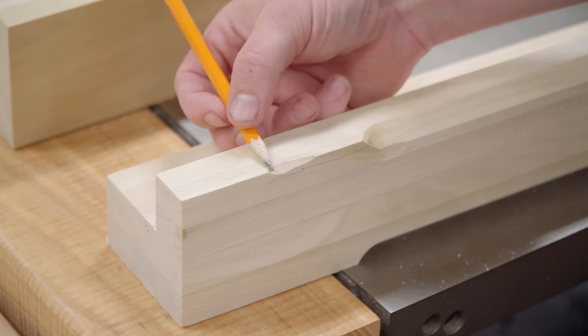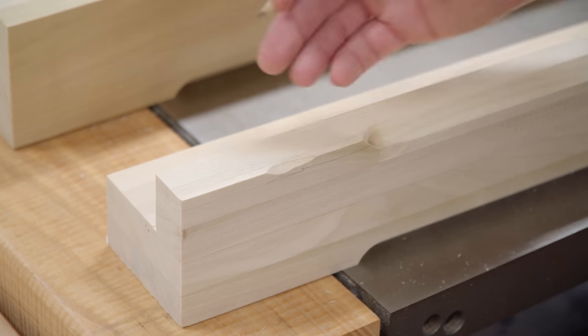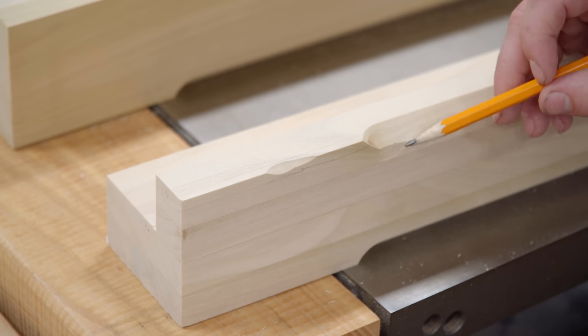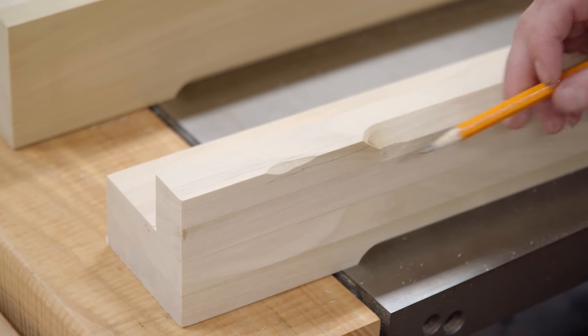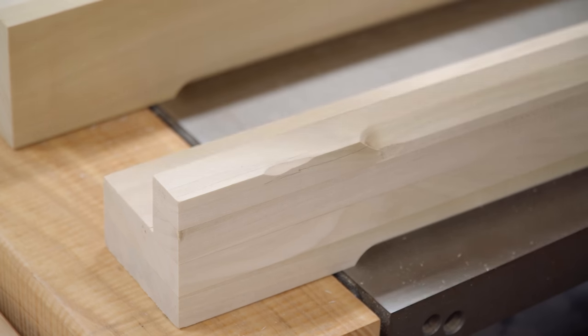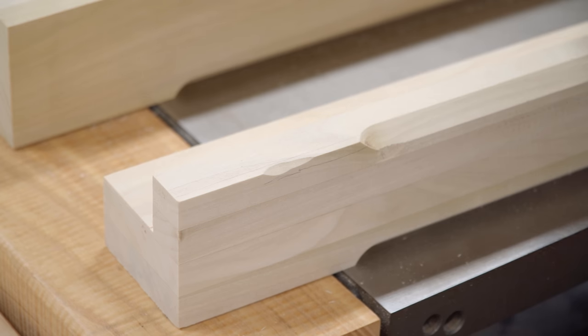This is a paint grade project, so I'm not going to do that. Instead, I'm probably just going to fill this with Bondo. This will be put in the least traffic corner, and the reason I'm going with Bondo is because I also have some tear-out right here anyway that needs to be touched up. So it is what it is. Once I fill this in, it'll never be seen. I had a boo-boo, and those are two ways to fix it.